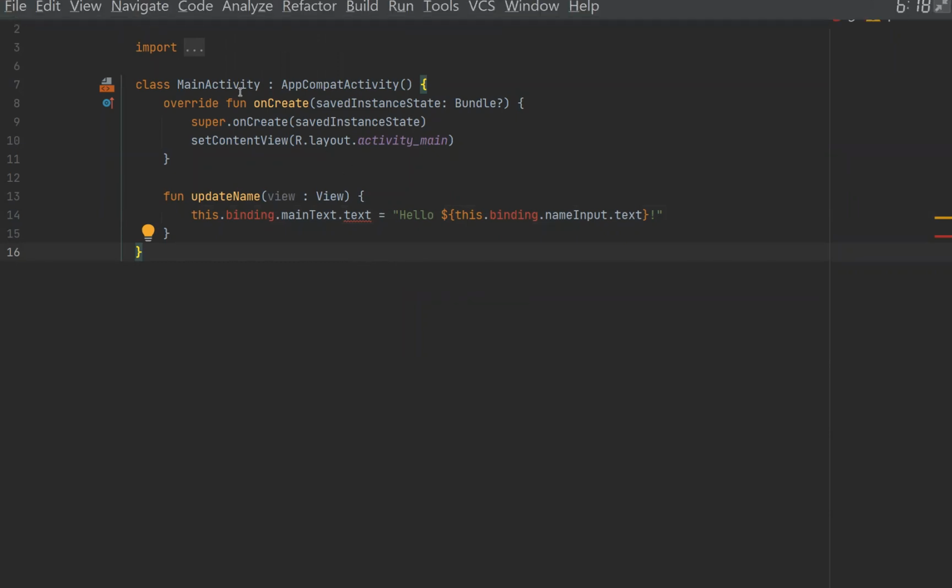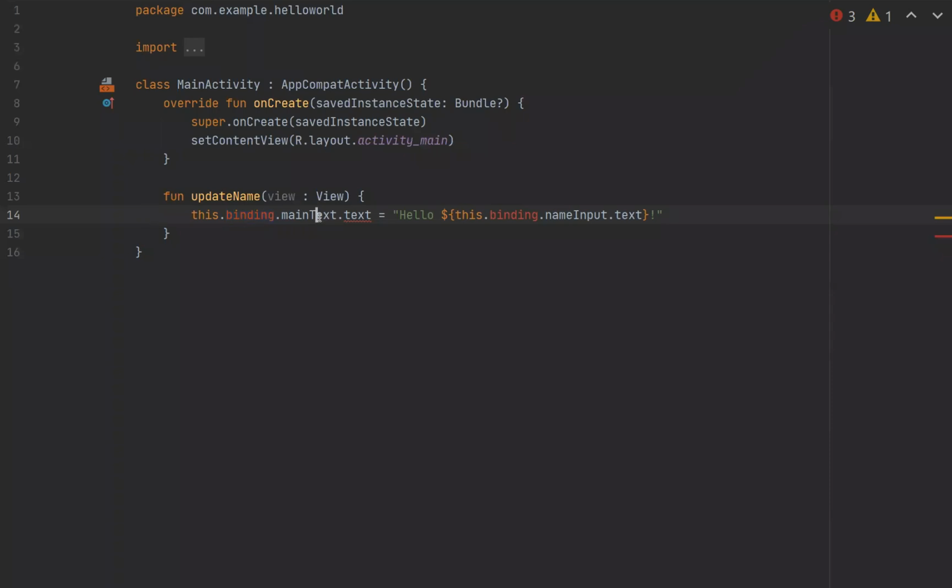So there's this thing called binding, which means that you don't have to declare, I guess, find your widget from your view. And that's one nice little feature provided by Kotlin. I'm not gonna go over that right now. So if you're having the exact same code, it might not work.